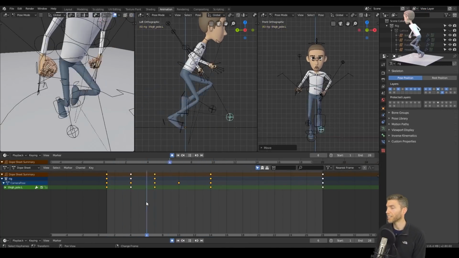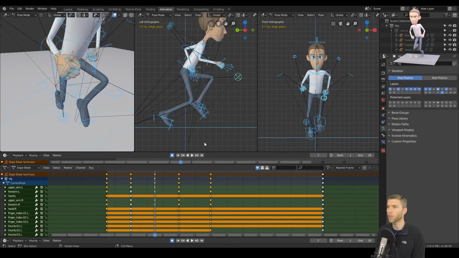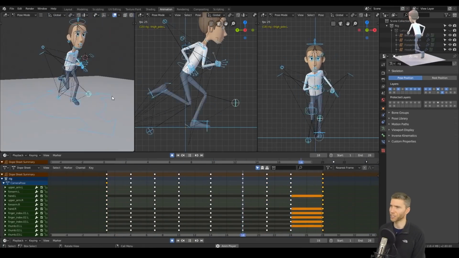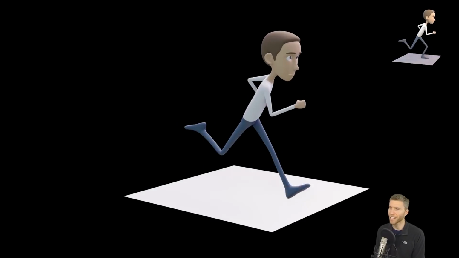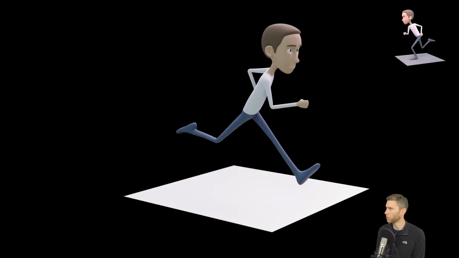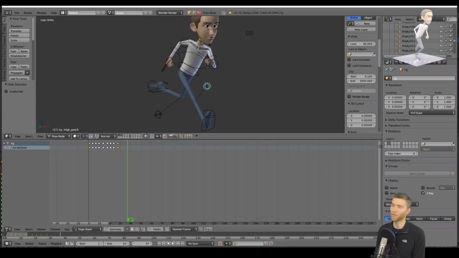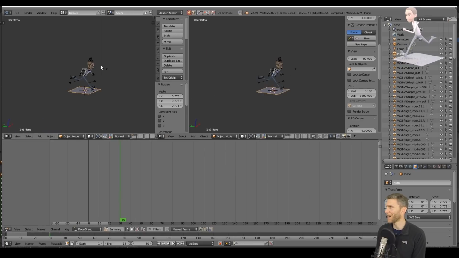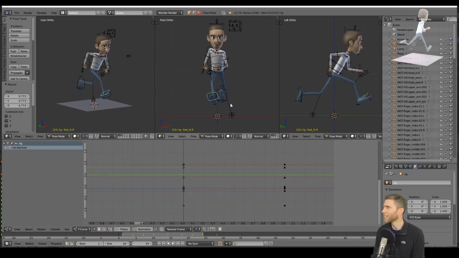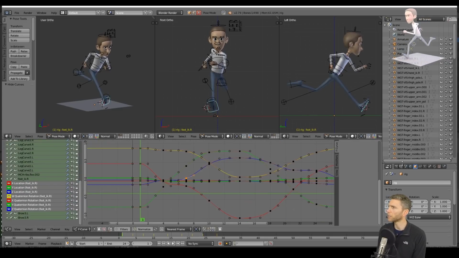The rig I'm using is an adaptation of the cartoon guy, and it's from Kaj, I hope I'm pronouncing that right, Kaj Fisher, and he's edited it slightly so it's much easier to handle and use in 2.8. Unfortunately 2.8 went wrong for me, so I had to go back to 2.7. It kept crashing. 2.79 I had to go back to.